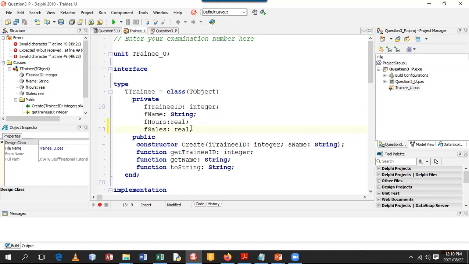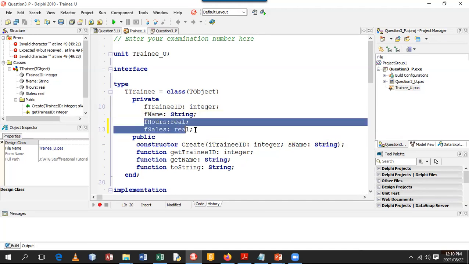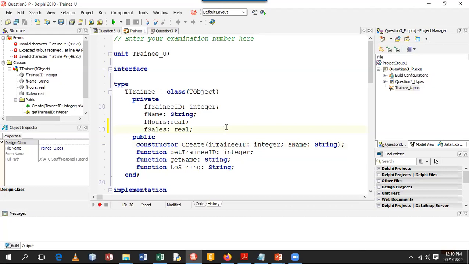All right. They've actually done the constructor create for you, right? Now, basically, it's a special method. It starts with the word constructor, create, and this constructor create is receiving only 2 parameters, trainee ID and S name. So trainee ID will go in there and S name will go in there. So if you're looking at this, it's not receiving values for this. Now, I've noticed in the past, there were learners who sent all of the fields as parameters, and you actually lose those marks. So you need to answer the question.